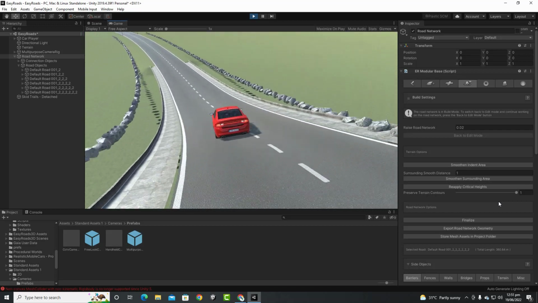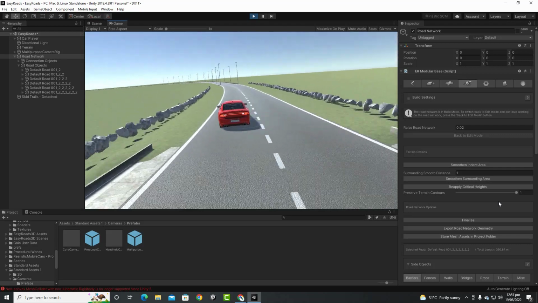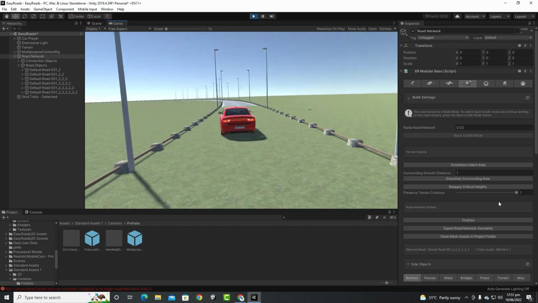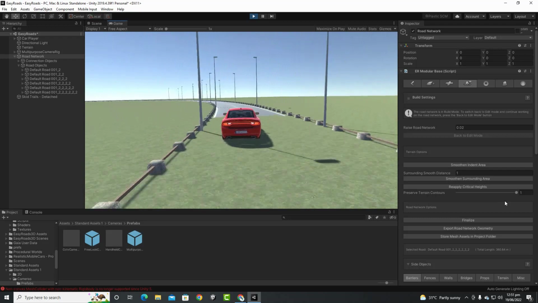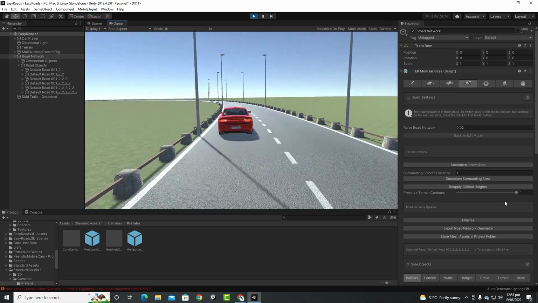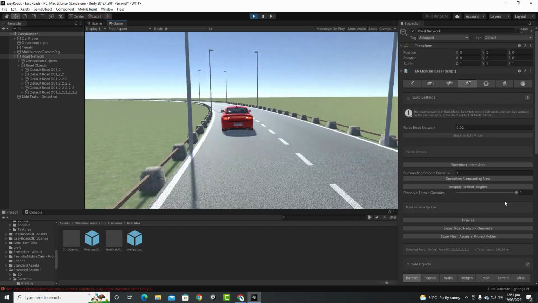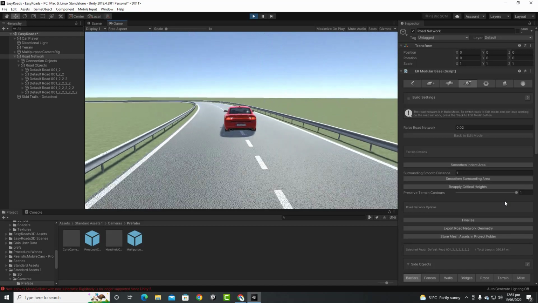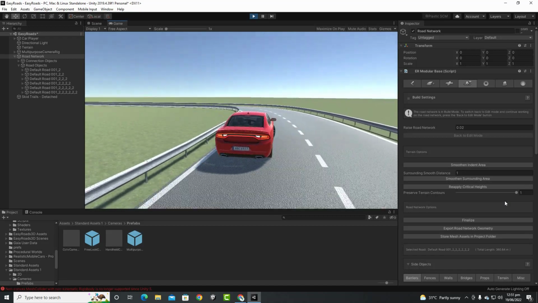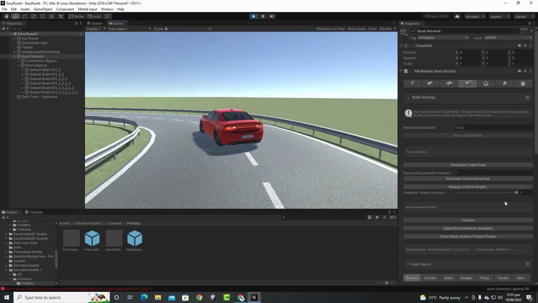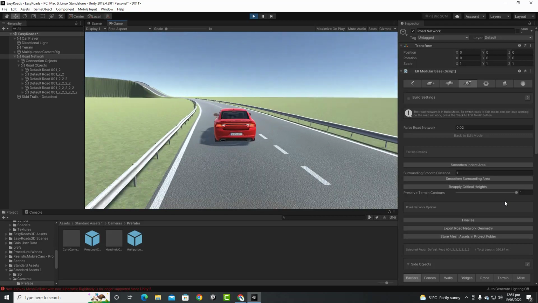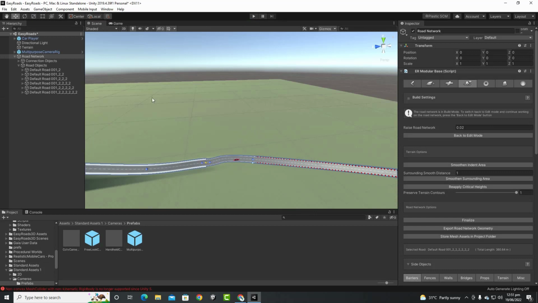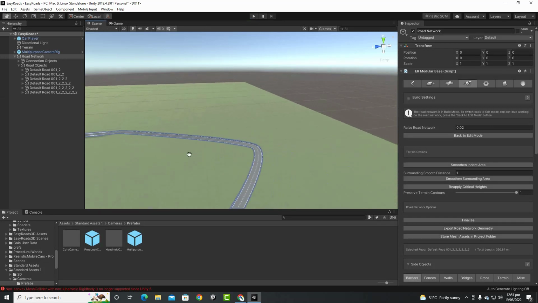So here you can see, after the bridge we have side objects, then we have stones, then we have these lamp posts, and this type of side object. We have a little problem here after building the terrain, so we can fix it. So here you can see we have this nice road, and then we have this type of side object which is good for racing games. We can create this type of side object. That's great.